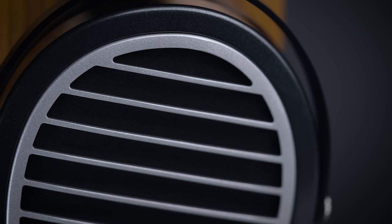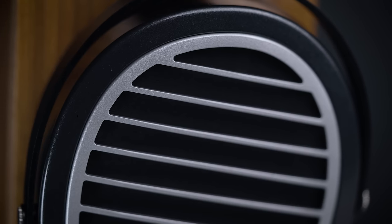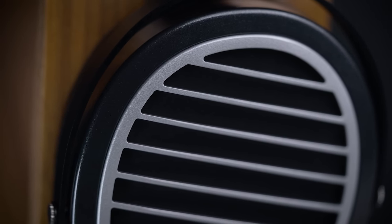Let's begin with build quality, design, and comfort first. This is an area where I think the Edition XS dramatically improves on all of the existing designs here. The cups actually look very similar to what's on the Ananda — it has that same window shade grille, and the colorway is similar, that black and silvery color. But importantly, they've moved to the same yoke structure and headband design they have on their newer headphones, like the Deva and the HE6 SEV2. This headband structure is far superior, and the key reason is that you get cup swivel.